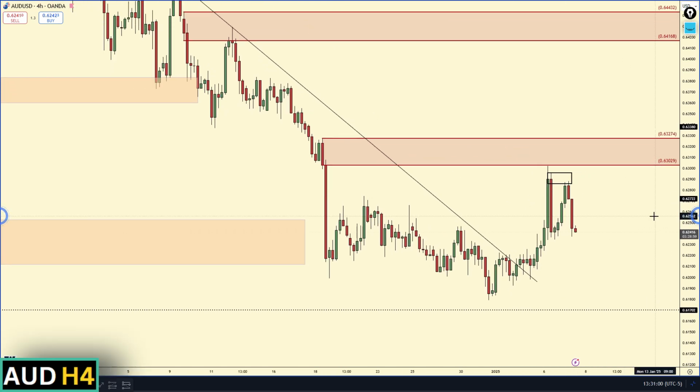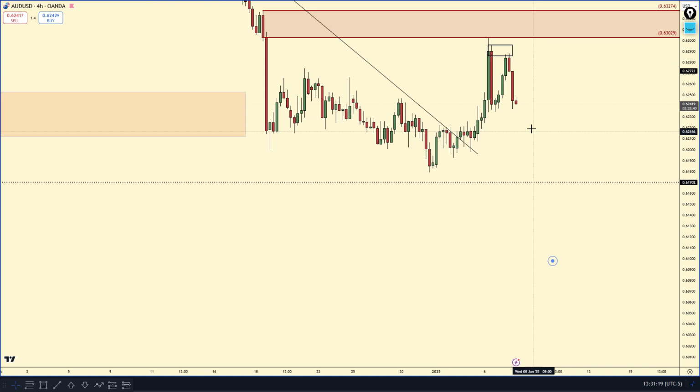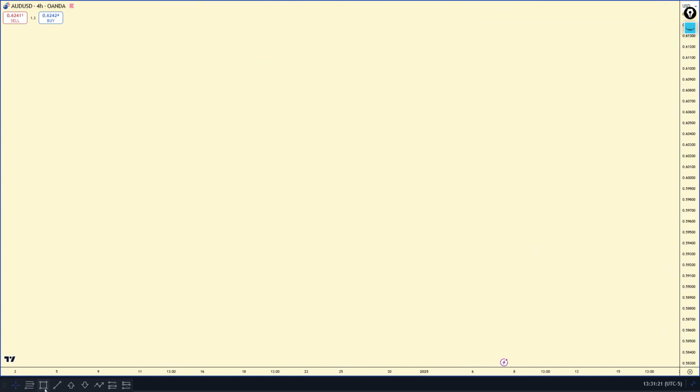So when I noticed this beautiful drop-base-drop area of supply on the 4-hour time frame along with the daily downward trend, that was our signal to start to look for shorts as this supply zone was in control. And what we are doing for those shorts is looking for a confirmation trade. And basically, a confirmation trade is this right here.